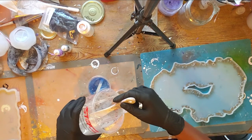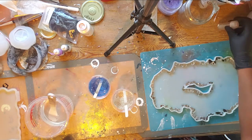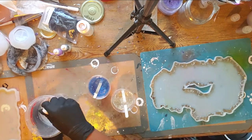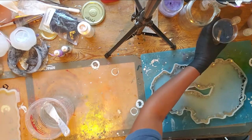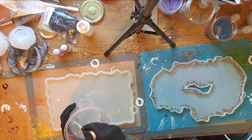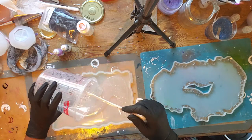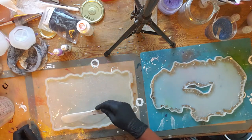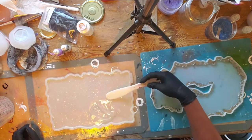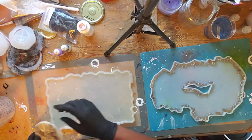So it's a wonderfully clear consistency — a nice, looser consistency once it's all mixed together. There I just poured some resin into the cups with the colorants. And here I'm just going to pour kind of a thin layer on the bottom of this one, because this one is going to be a moon tray. Yay! I'm pouring a thin layer on the bottom and just kind of making sure it's all covered. I also dumped some glitter in there before I did the pouring.